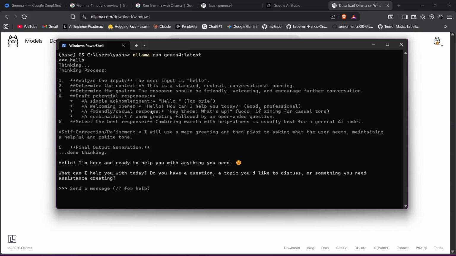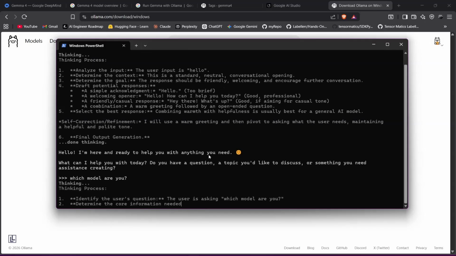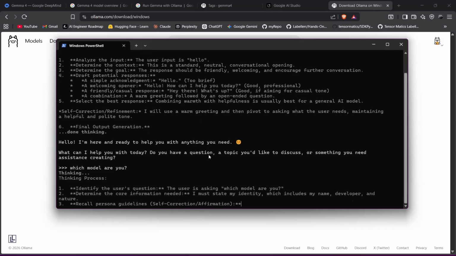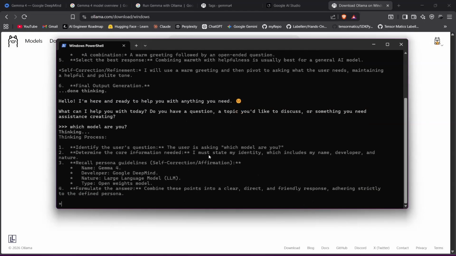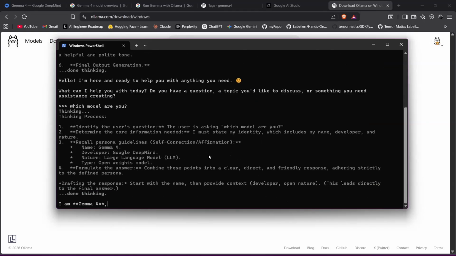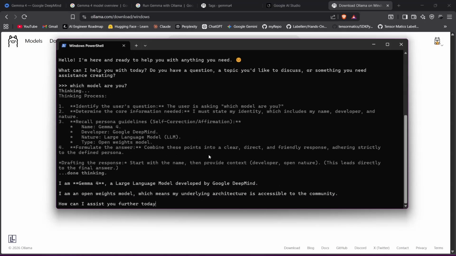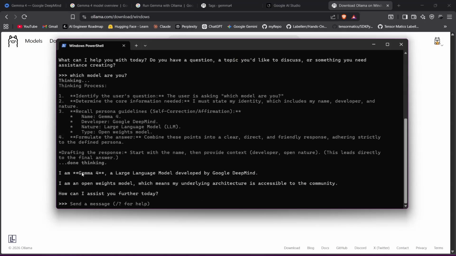As you can see, it is thinking and giving me the response after thinking. You can ask which model are you. Now you can see it is saying it is Gemma 4, a large language model developed by Google DeepMind, and it's an open weights model.